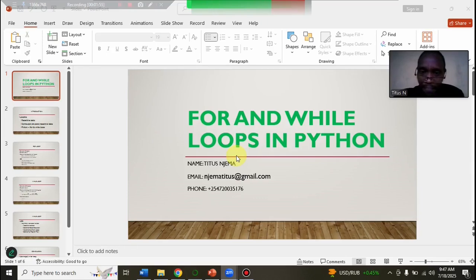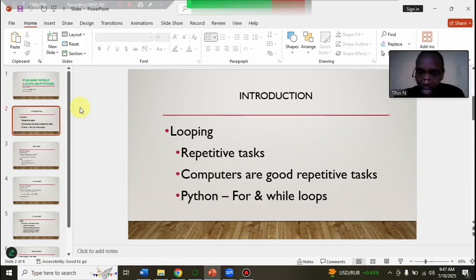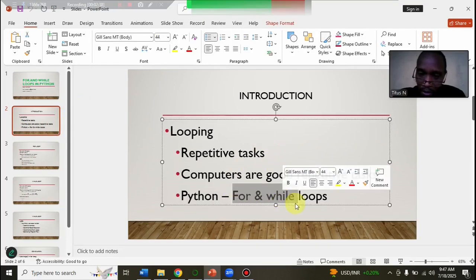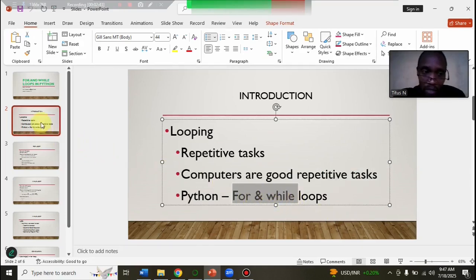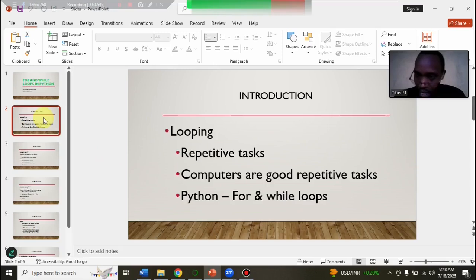Looping basically is all about doing repetitive tasks. We ask the computer to do repetitive tasks on our behalf. Computers are good at doing repetitive tasks, unlike human beings. So within Python, we have two main loops that help us do repetitive tasks, and those loops are the for loop and while loop, and that's what we are going to look at today.